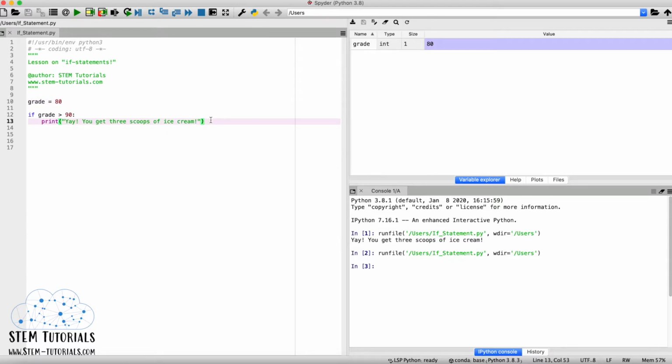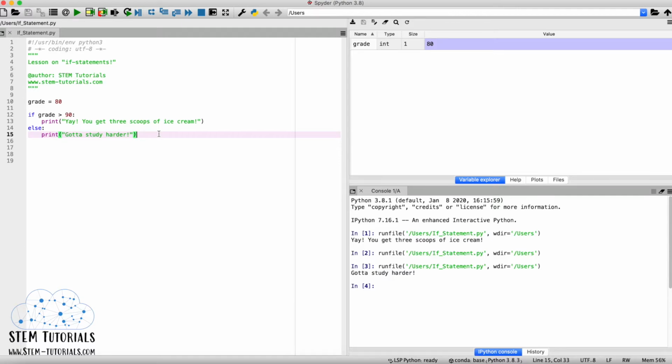But what we can do is we can add another statement to catch all the cases where the above statement isn't fulfilled. And this is simply done by typing else. So else, and again you put a colon in place, and then we can print another message. So we'll just say, gotta study harder. And so now what you'll see is in this case, if we run with a grade of 80, since it's not above 90, we're going to see our message here below. So I'll run this, and we see our message, gotta study harder. So this really covers if and else statements.